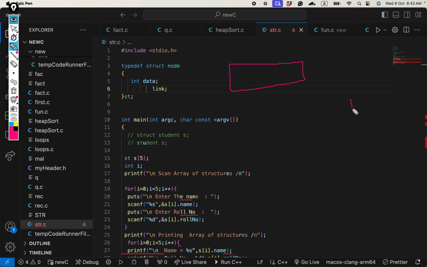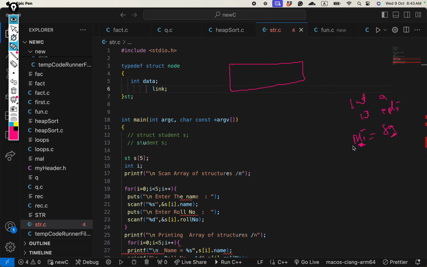Look here. If we have say integer a, and I am creating an integer pointer, for example asterisk ptr, and I put into ptr the ampersand of a, the address of a. That means if a is of integer type, ptr also has to be integer type.